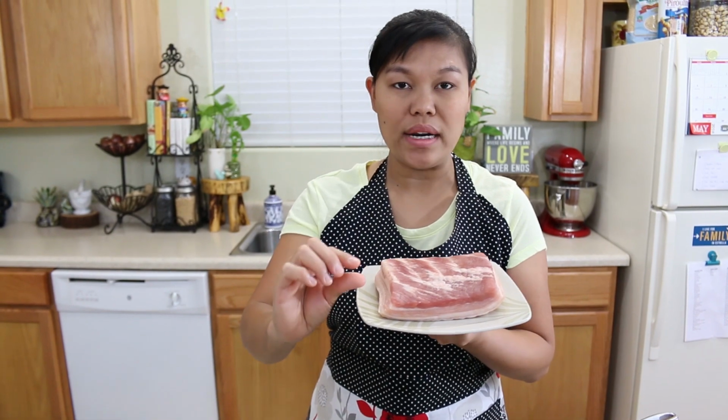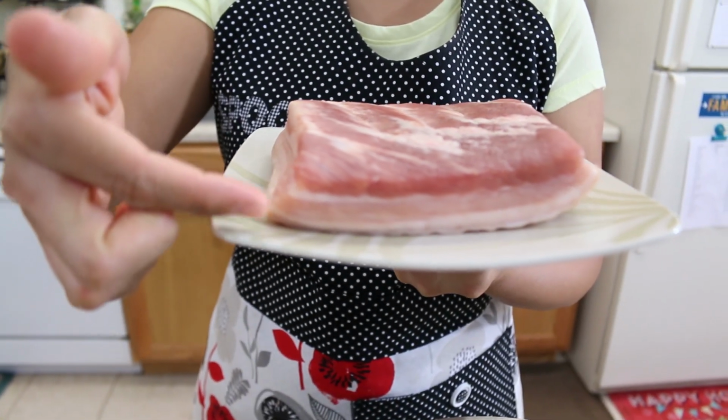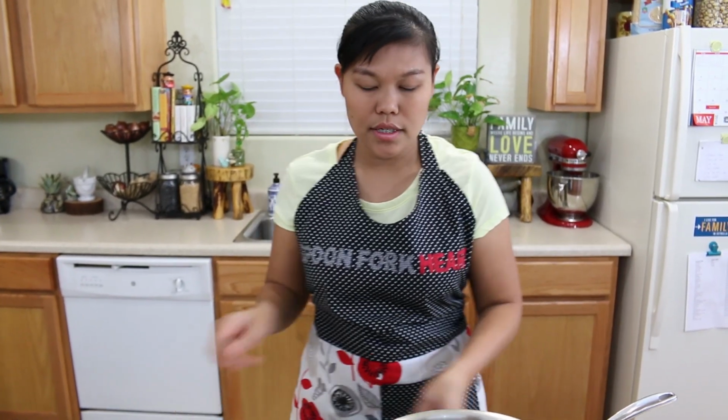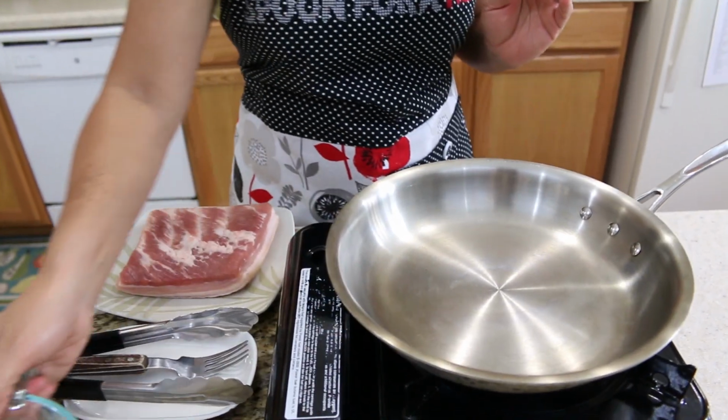The pork belly I picked today is about 1 inch thick, and you have to pick a very good one like this. It has 3 layers, if you can see, about 1 inch thick, and it's cut into square sizes with the skin on. First, we're going to boil our pork belly.